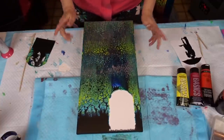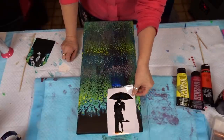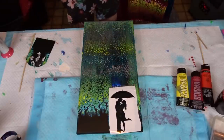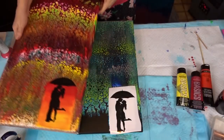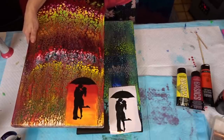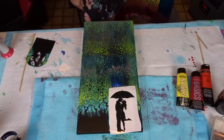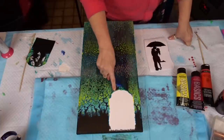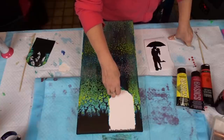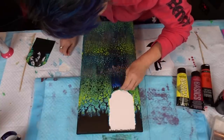Oh, good, you're all in there. I'm going to put the happy couple in here. But I'm thinking that I might do the colors behind. I don't know. That, or you have to paint it white, and I think it would be harder to paint all that white. So, with that being said, oh, it is there. It just broke off. There we go.